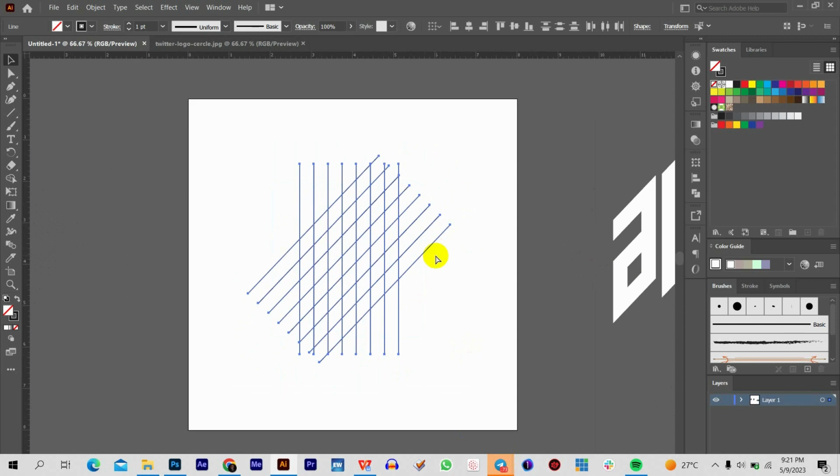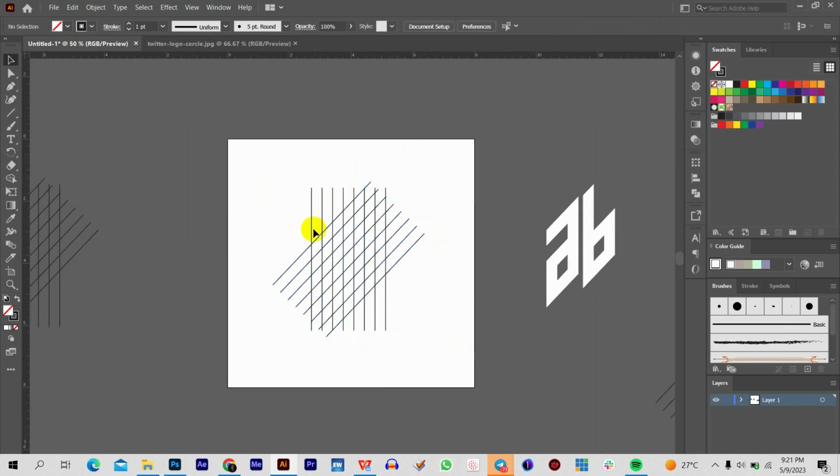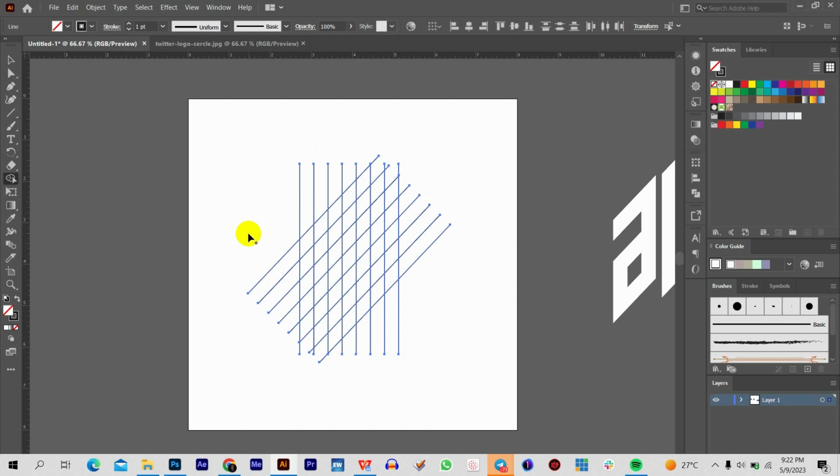So now we are creating the letter C. By now, we know how these lines are created. We select all the lines together using the selection tool, and then we come to the shape builder tool right here. Then we create the what? The letter C. How does C look like? C looks like this, like so. No, let me go back. C looks like this, like so. Yeah, that's letter C. So we get a letter C.